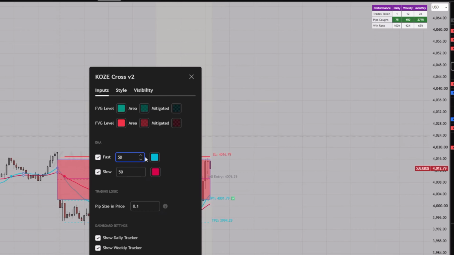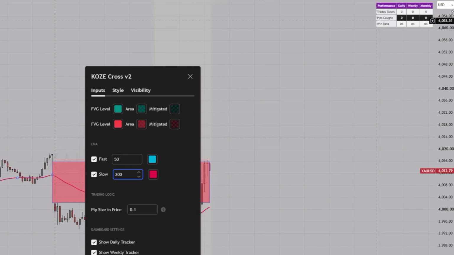So if you change your settings to, let's say, 50 and 200, then your signals are going to completely change, right? So you can see in the daily performance, it zeroes out because there are no signals with a 50 and a 200. Oh no, it does come up. So now that we have the slow at 200 and the fast at 50, we can see that drastically changed our win ratio, right? We can see we now have a 46% win ratio on the month. We have less trades that got called out, 13 trades. We have 11% win ratio on the week, right? So we know that this isn't a good regime to have.